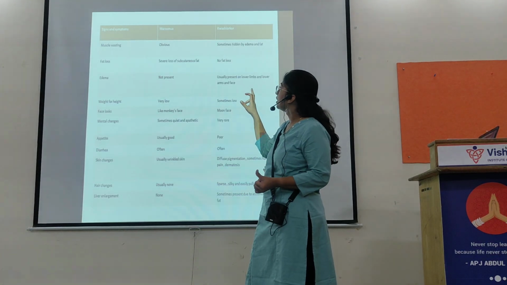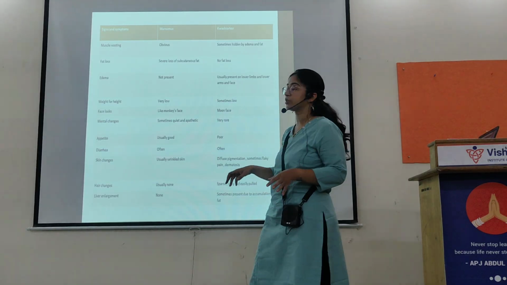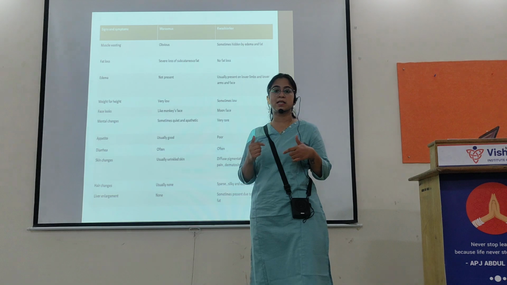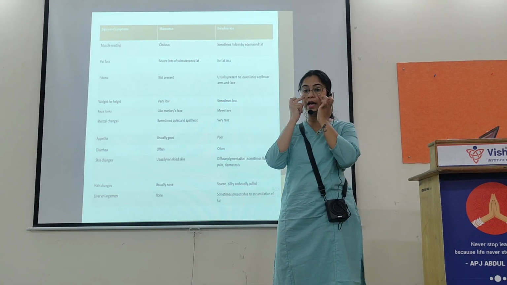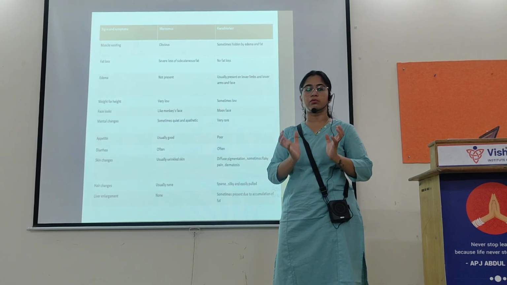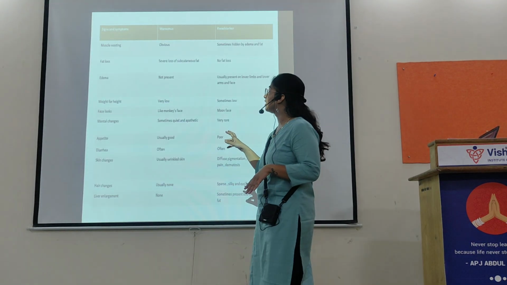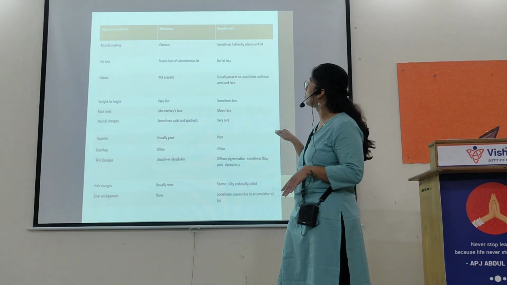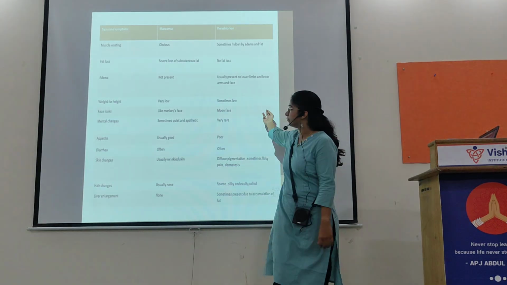Edema: in marasmus, no edema is present, but in Kwashiorkor it is usually present on the lower limbs, arms and face. So there is a moon face, that is the child appears with swelling under the eyes and over the cheeks, like a round moon-shaped face. Weight for height is very low in marasmus, and sometimes low in Kwashiorkor. In marasmus the face looks like a monkey's face, while here it is the moon face.